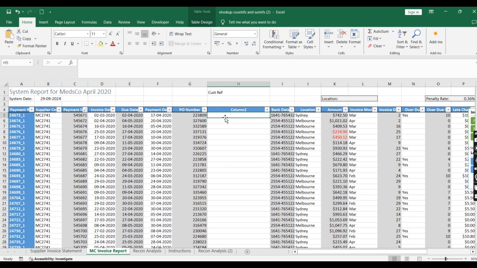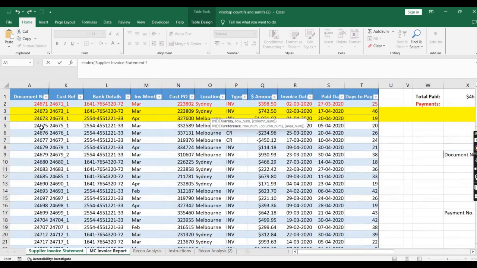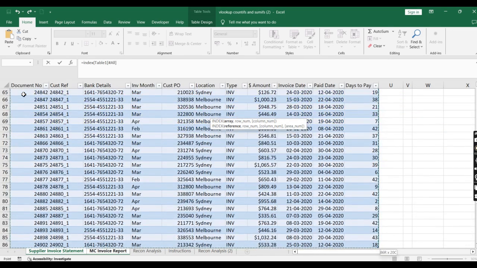Let me show you how to use INDEX MATCH here, and then you will understand everything. Equal to INDEX. The first thing it will ask is where your data is sitting. My entire data is sitting here. So let me select all the columns and rows of this table with Control Shift Down. Once it is selected, press comma.